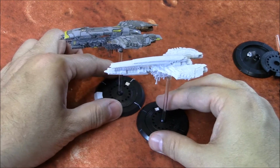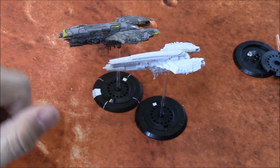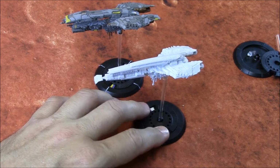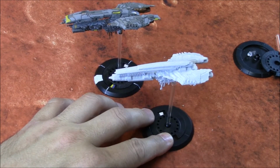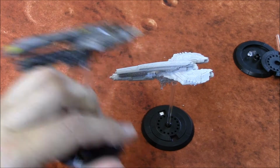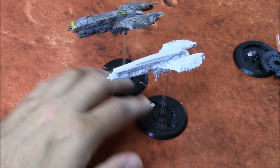There's the new Cairo and the Saratoga, basically the same exact stats in game. There's no difference in the stats. Which one do I like better? Well, I'm not sure. I want to see this painted up before I make my final judgment call. But right now, I'm very fond of these designs. I really like this one, so I kind of like the original. So right now, I'd give it to the original, but maybe when I'm painting this thing, I'll move up a little bit. I'm not regretting its purchase.